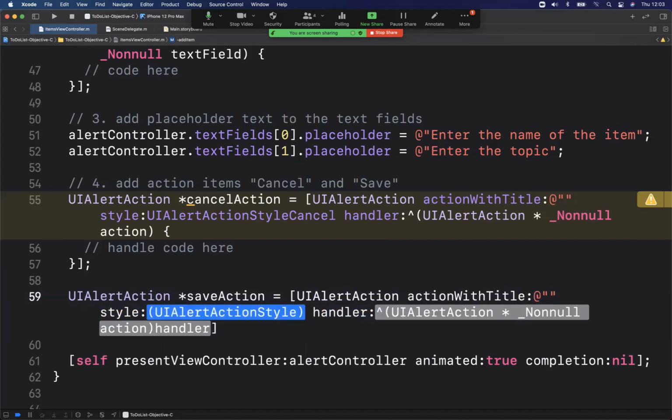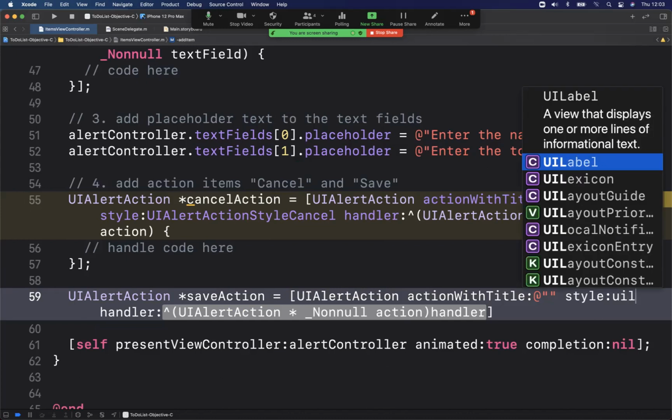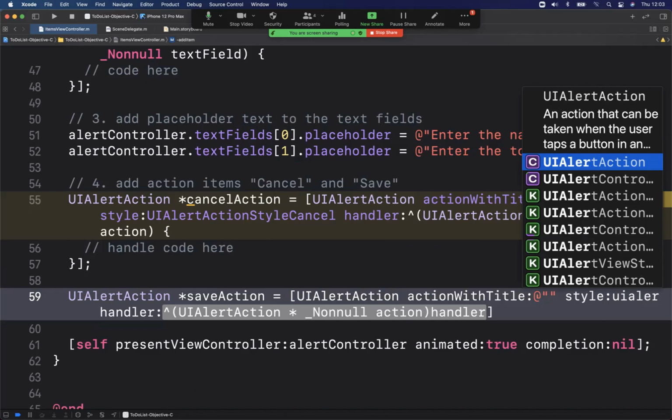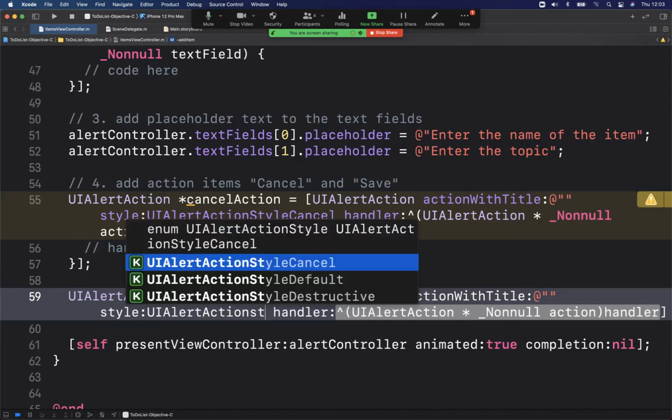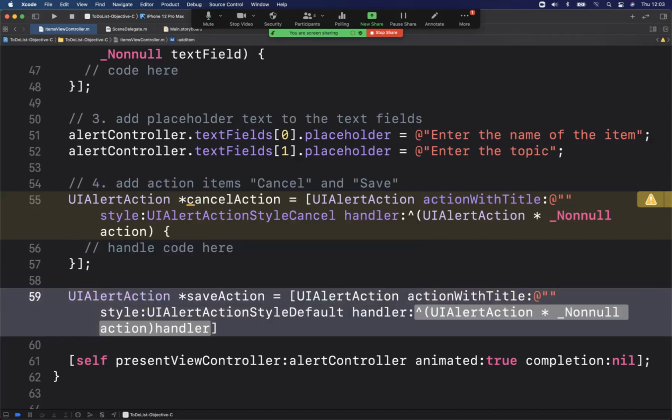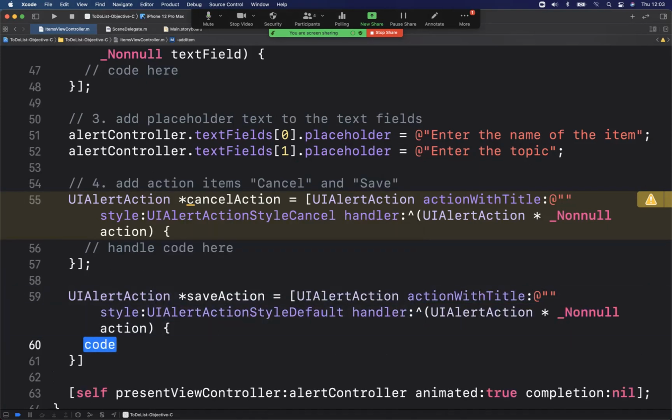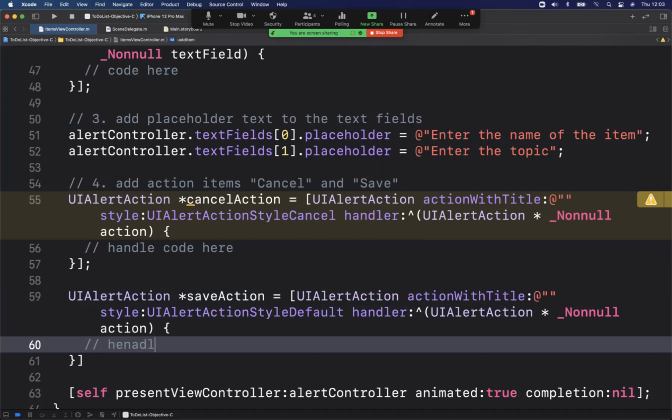I'll fill it out later. And UI alert, almost typing blindly. UI alert action style. I'll put default. And for the handler, we definitely need code here. So handler code here.